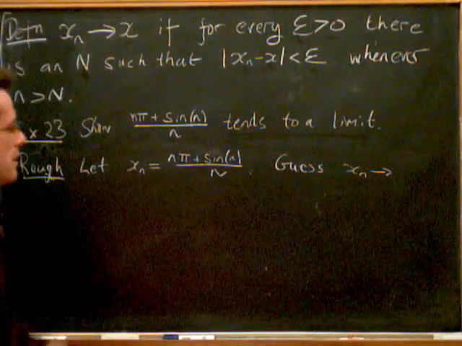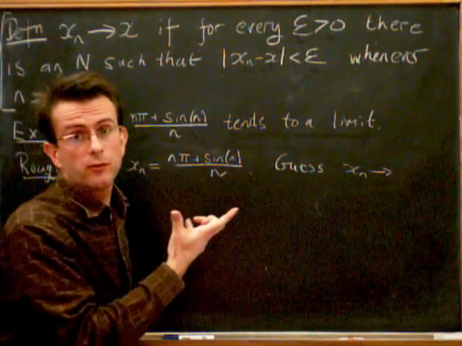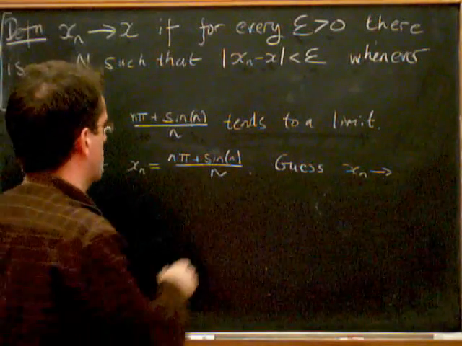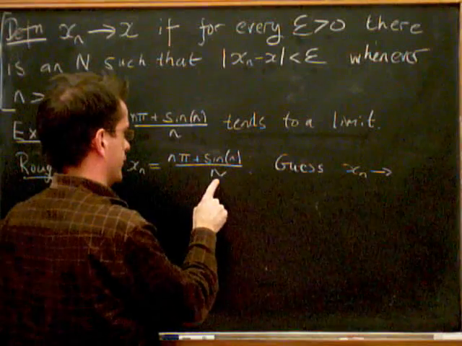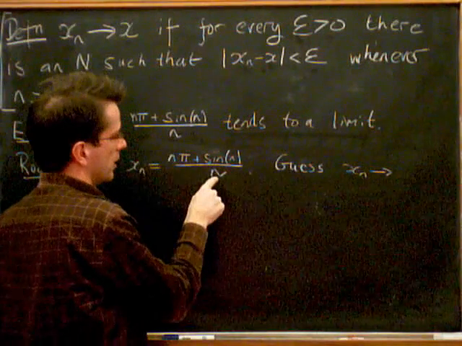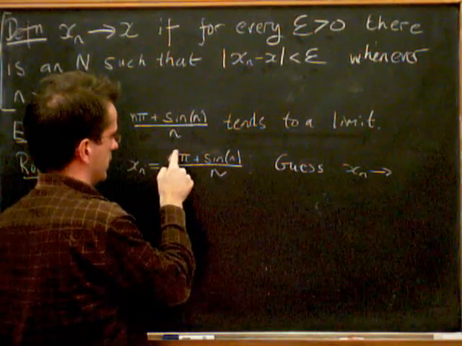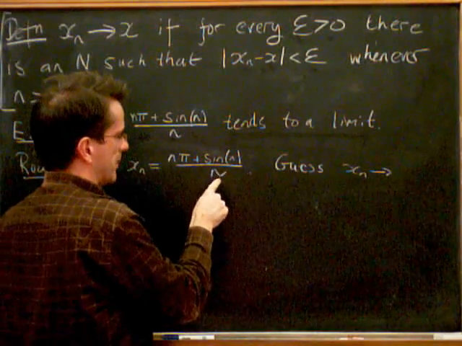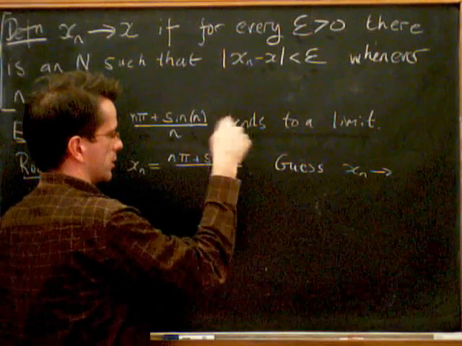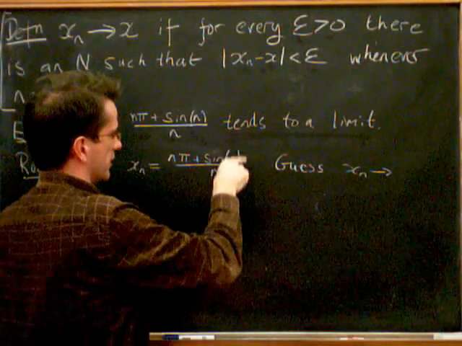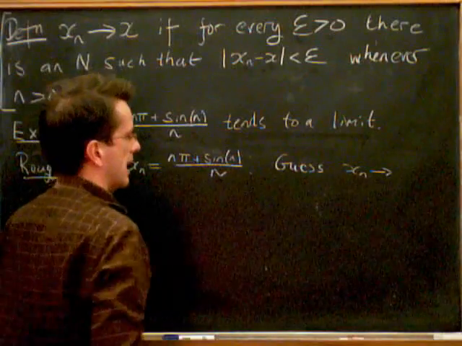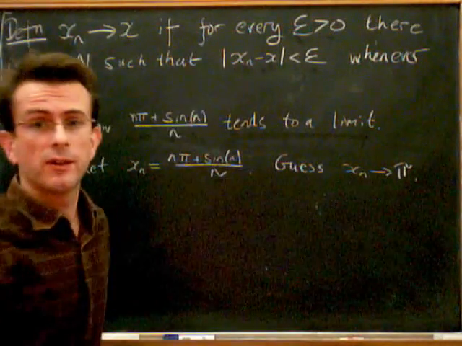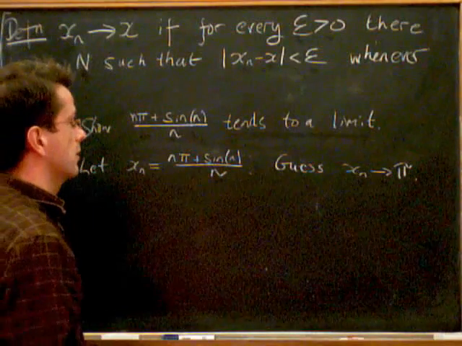Well, there's a couple of ways of doing this. You could just type big numbers into your calculator and see what seems to happen, or we can just try and think about it. So this n will cancel with this n, so we get pi plus sine n over n. n is going to get very big. Sine n is always going to stay between plus and minus 1. So it looks like this term is going to become negligible, and so the whole thing is eventually just going to tend to pi. Okay. So that's the first thing to do, just guess what the limit is.